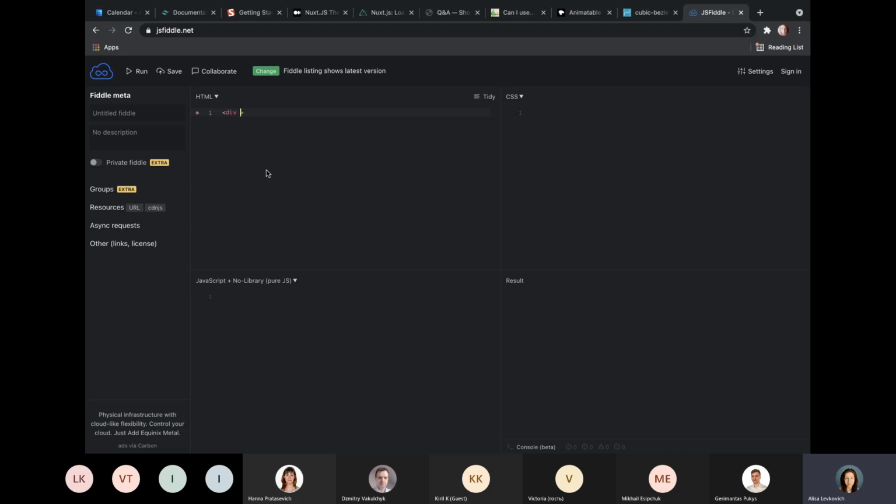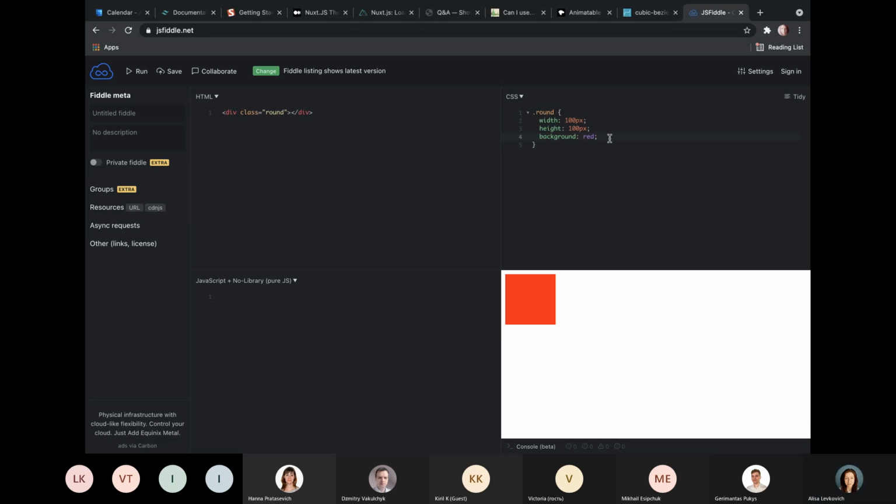Okay. So let's create the element. And it'd be a rounded shape.